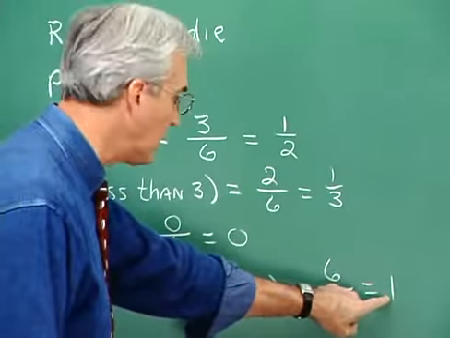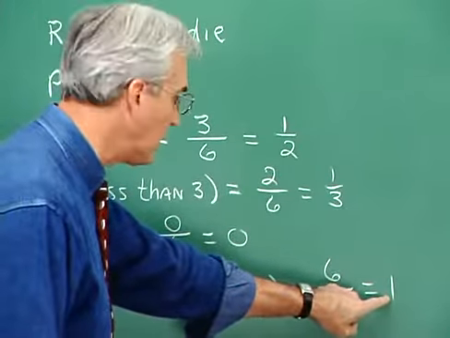Well, let's see. We could toss a head and roll a 1. We could toss a head, roll a 2. Toss head, roll 3. Toss head, roll 4. Head 5, head 6. Then we could go through and toss a tail with all of those items on the die. So T1 through T6. So now these are all the possible outcomes for this situation.